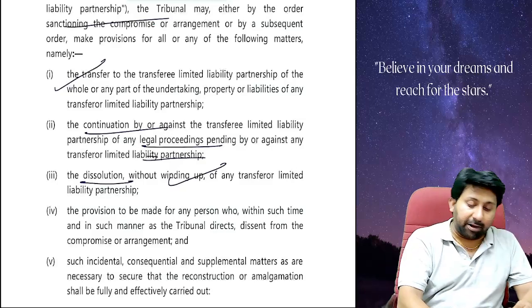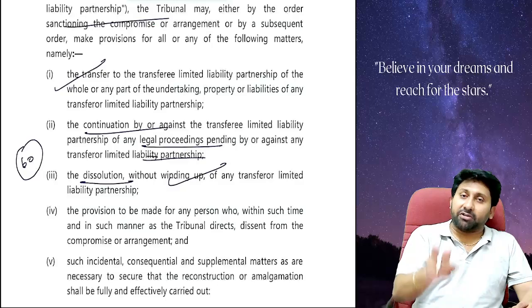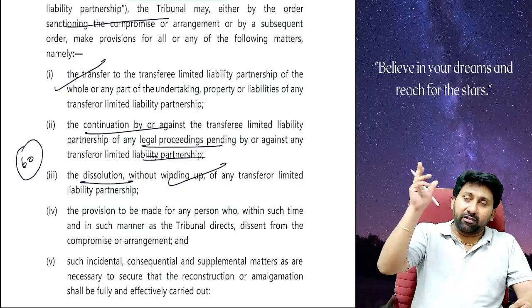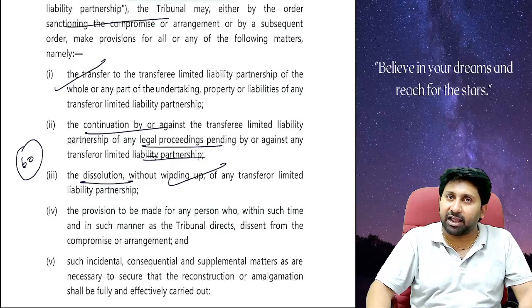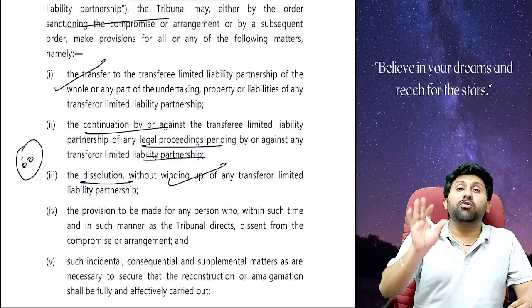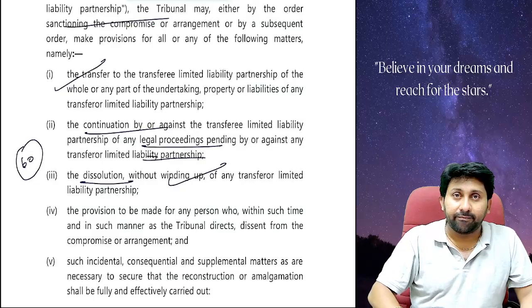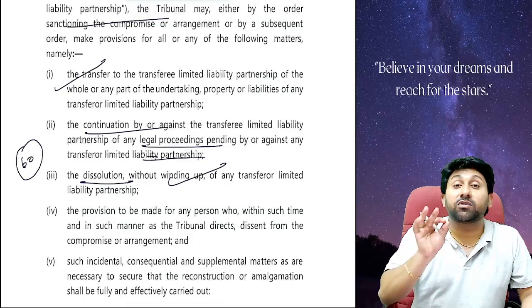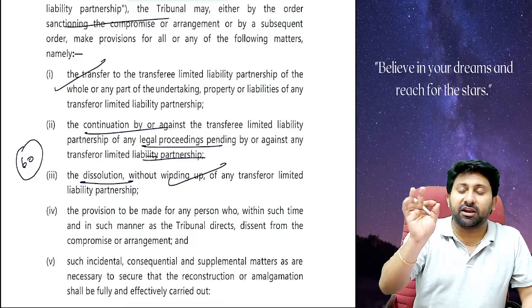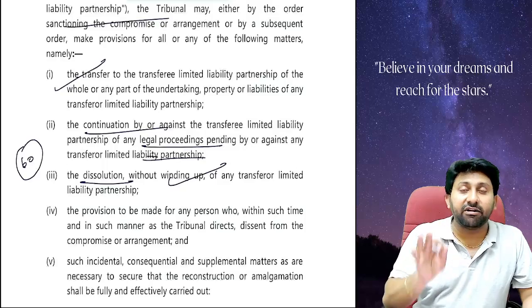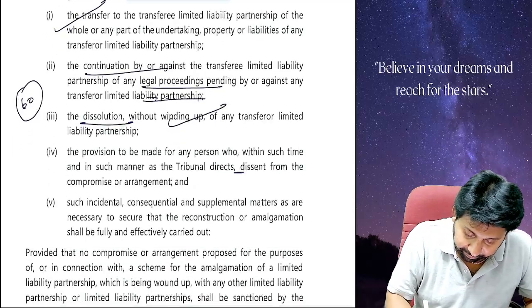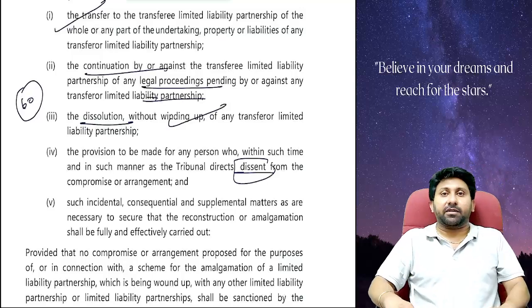Same concept. You are applying under section 60. Majority of creditors, majority of members, partners holding 3/4, every approval is required like that only. Those who said no, for example, in our example, 83 said yes and 17 said no. The balance 17 we call dissenting. Dissenting partners and creditors.